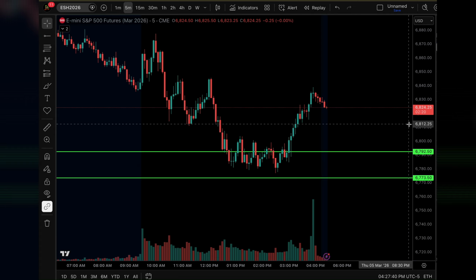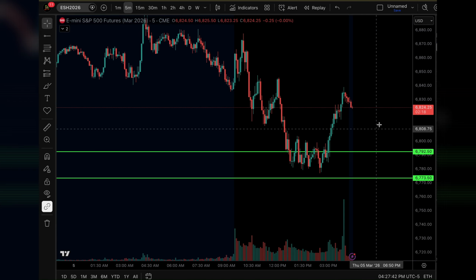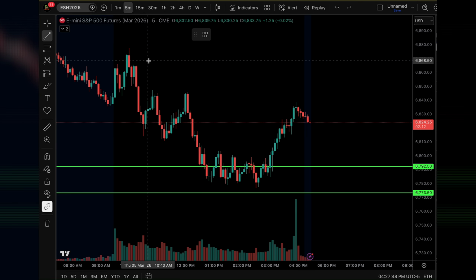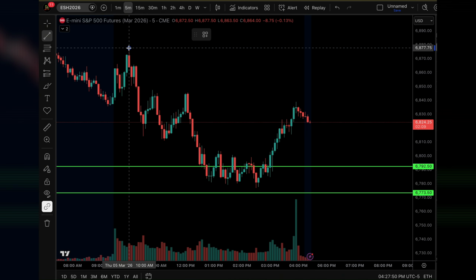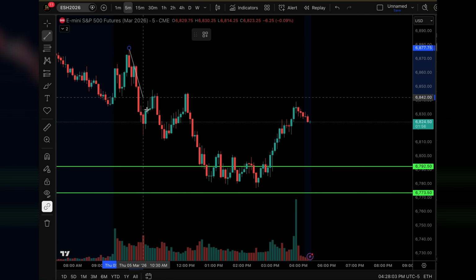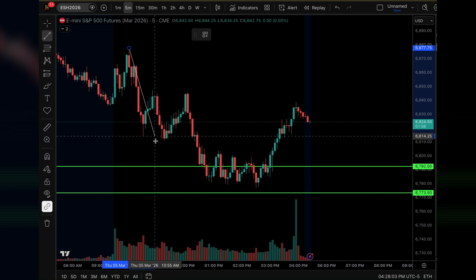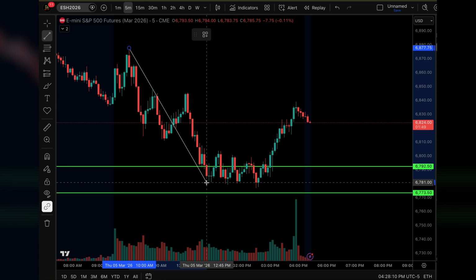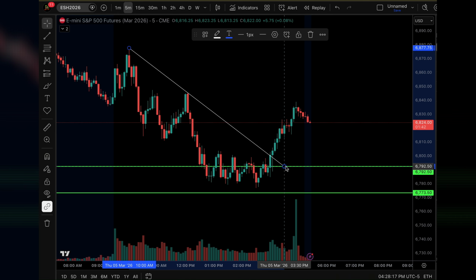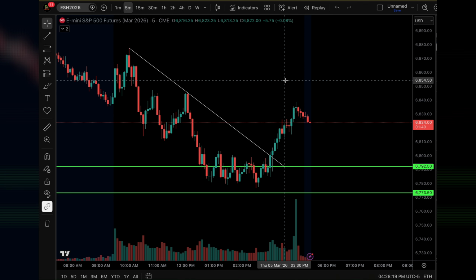Now, let me walk you through why this trade had multiple signs of confirmation. I had a trend line pulled up here. I often do this, where we saw, well, first off, we had a high and a low. Then we had a lower high, a lower low. This was a little bit lower, so a lower high and another lower low. So we have a trend going on to the downside. Until we break that trend, we're bearish. I did have this trend line here earlier today.